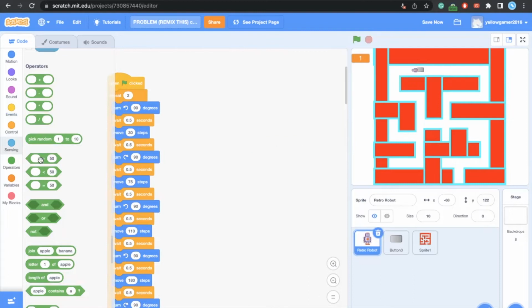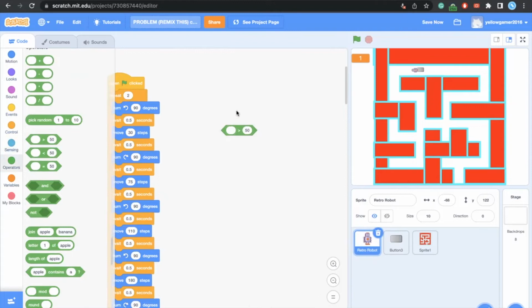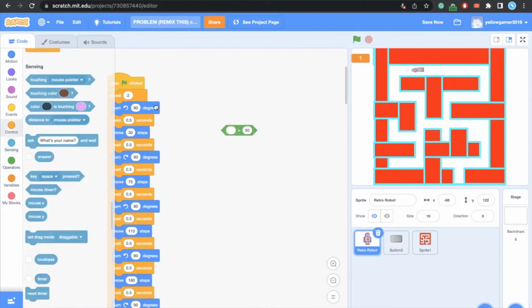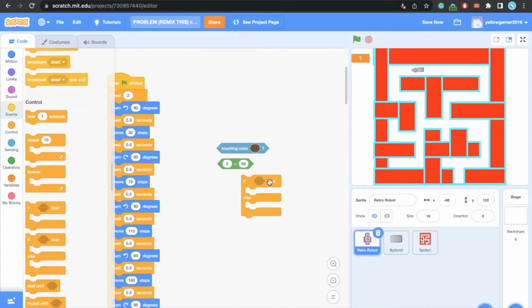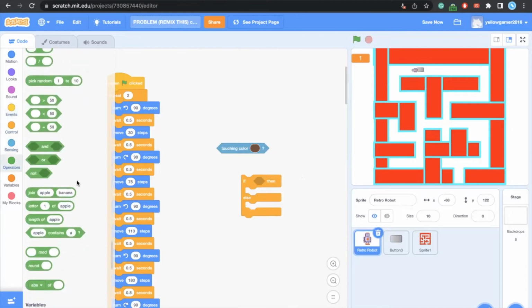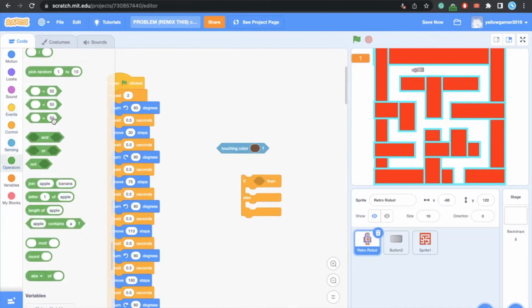This is very useful. Here is also one of the kind of senses. It will tell you true or false, just like all the senses. Remember, if it is touching this color, it can only be true or false, right? So also these: if a specific number, if 5 is greater than 50, then it will do an action. But if not, that's why you have the then else. If 5 is greater than 50, then it will do a specific action. But if not, then it won't do anything. Then else, you can add something here. After that, you have the rest, less than and then equal to.